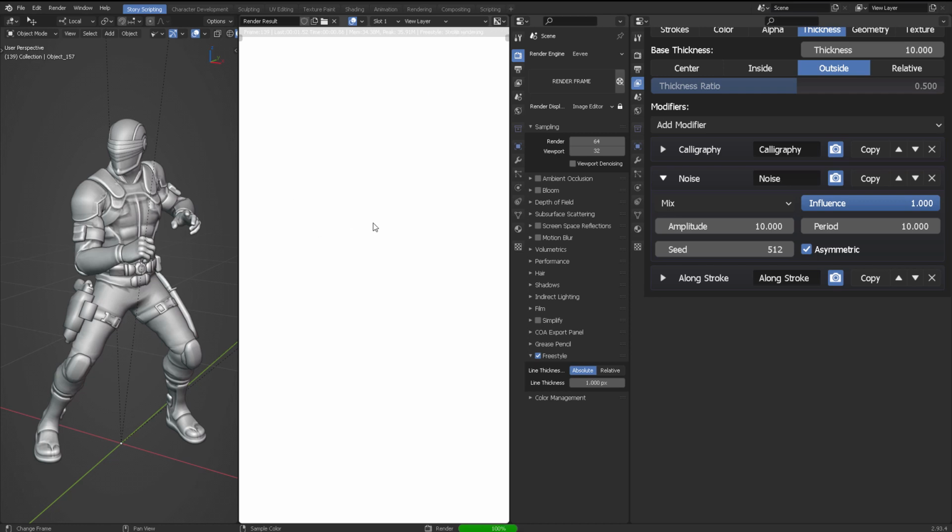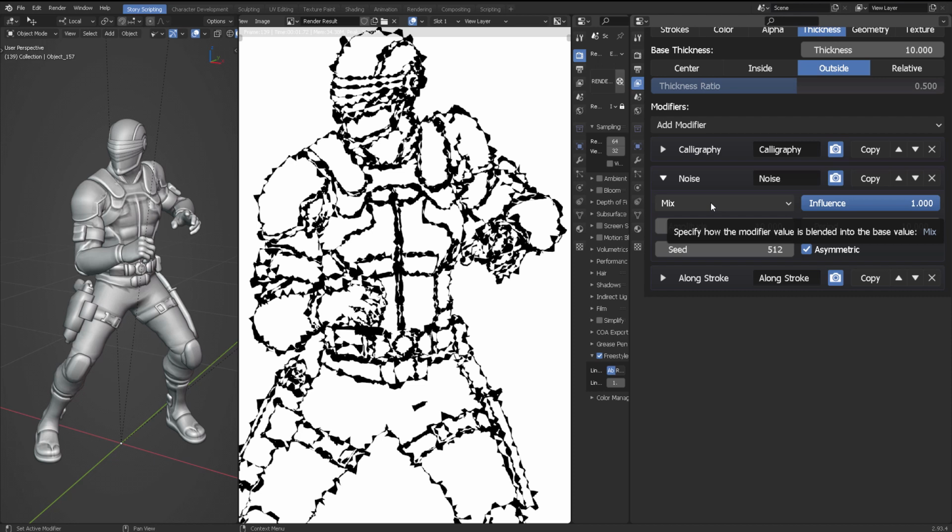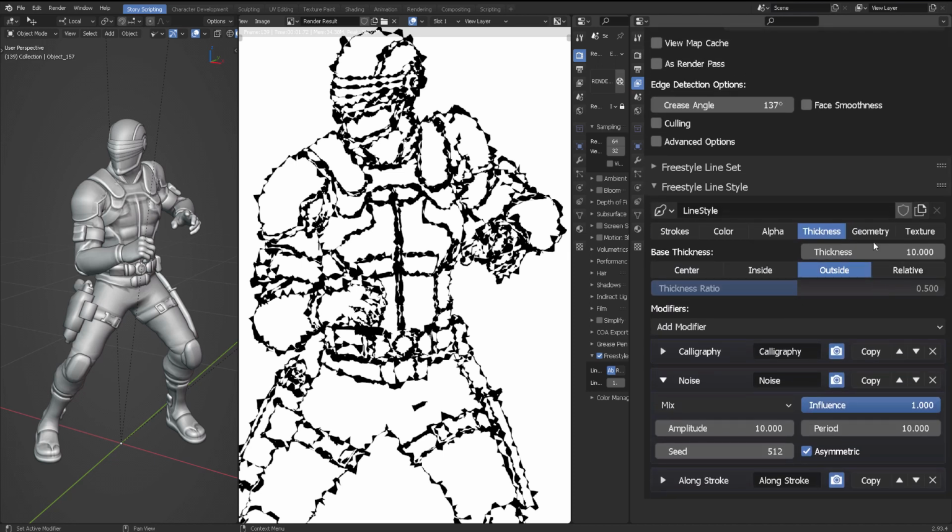F12, and this is mayhem, this is chaos, this is too much. It's because we're using the mix, and we're spending, remember, we have this limit to spend in our swimming pool of 10 in thickness, and we're using an amplitude of 10, so it's just too much. It's basically taking all the budget and leaving all of the other lines or the other modifiers without budgets. The items on the pools are gone.